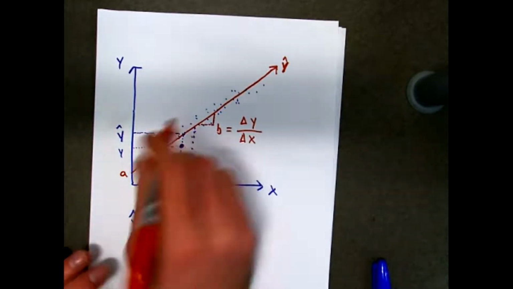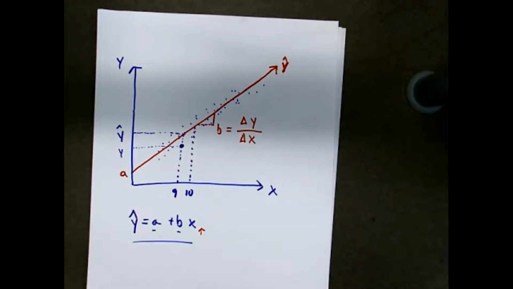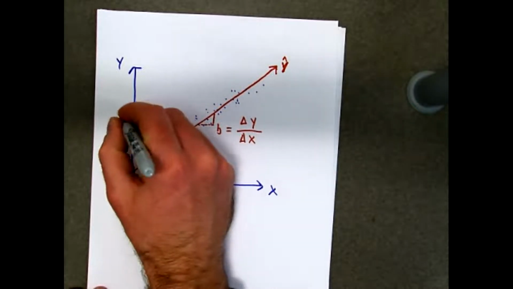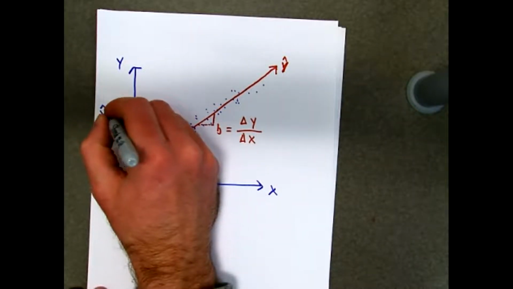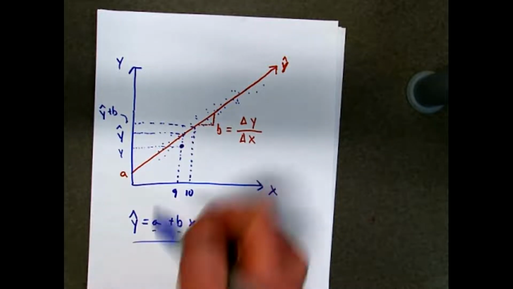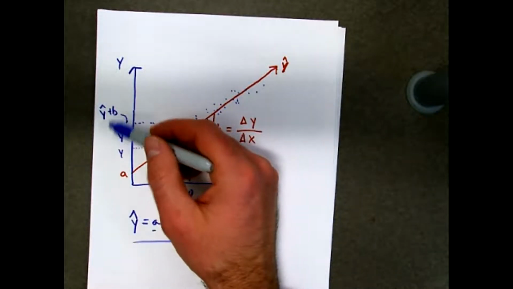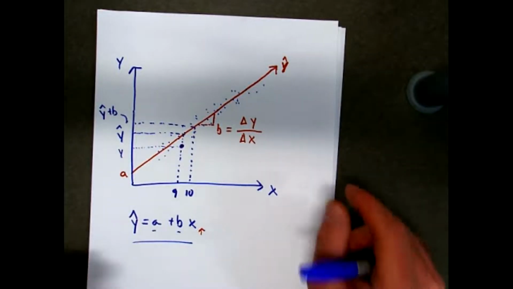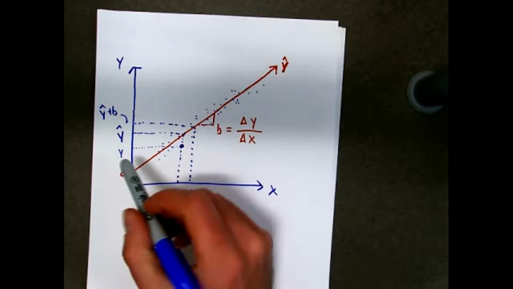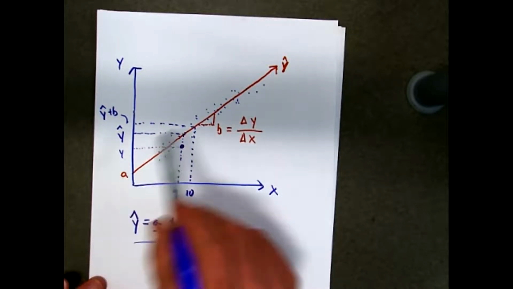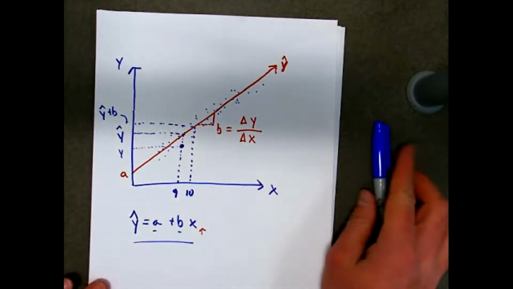So I'll use that marker, I'll use the blue one. If my slope is B, what it's really telling me is that for every 1 unit change in X, that slope is the amount that the predicted Y value would increase by. Okay? So it's the setup of what we're doing. We're trying to get this line of best fit. Let's say we did it by hand, we could then figure out what the intercept value was and then what that slope value was.